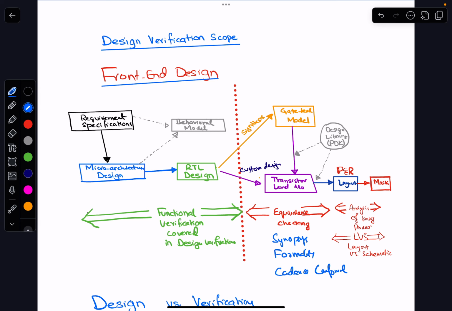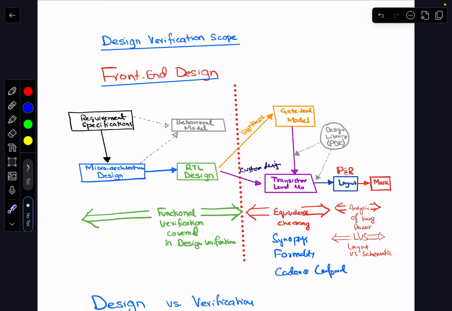You perform equivalence checking using these tools, and then once you have the transistor level model, you go on and do the place and route, so the layout. After the layout as well you do a checking that is called layout versus schematic checking. After the layout, you go for the mask, and during this whole process you are doing the analysis, the timing and power as well.